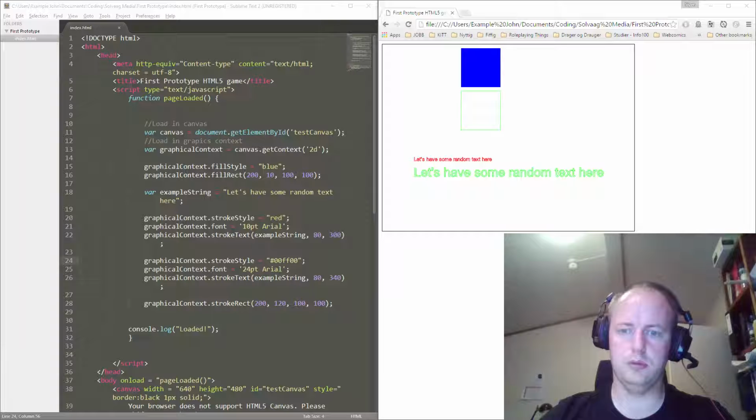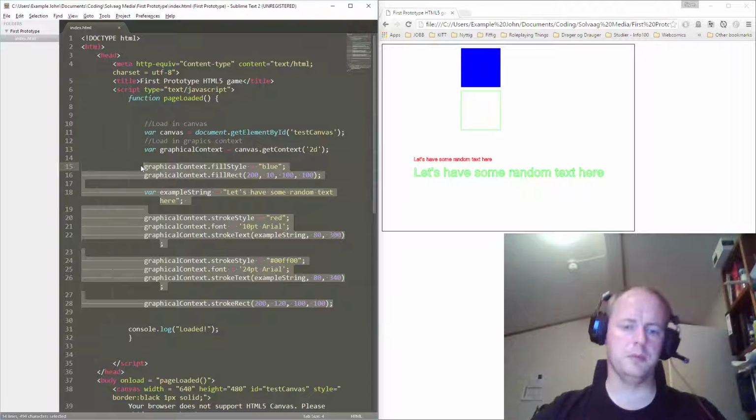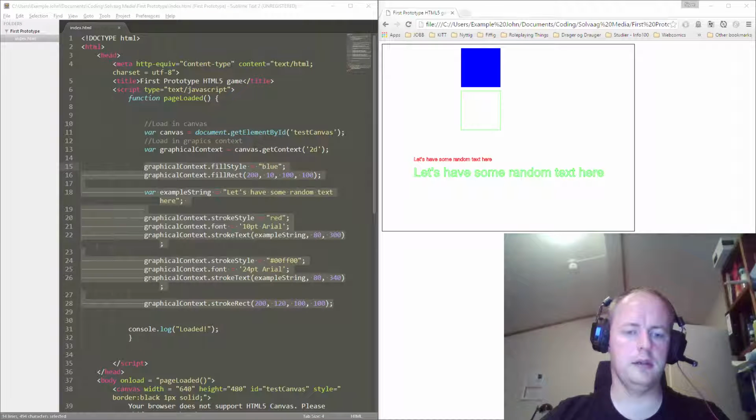Okay, so now we have so far used arcs. We've drawn some lines. We've drawn some basic shapes. There are a couple more shapes, and I encourage you to check them out.